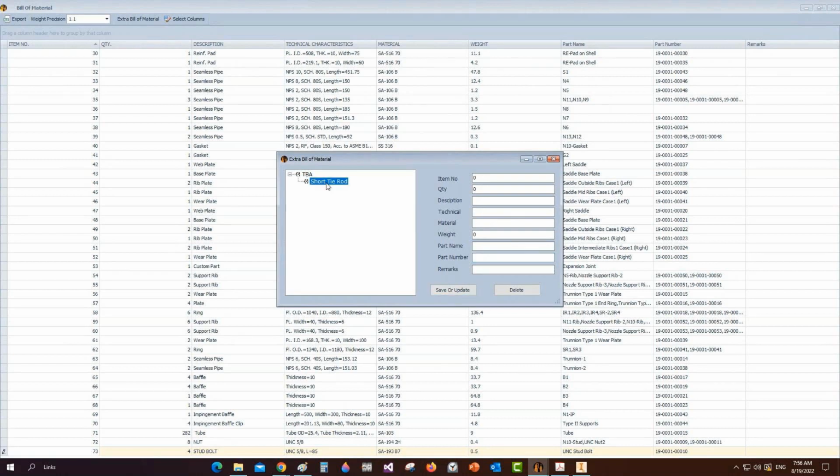Here we have the short tie rod. Let's add the long tie rod, so it's 100 like that. Quantity we have 2. Description tie rod. Technical characteristics the same. Anything for the material, anything for the weight, except the part number, long tie rod.